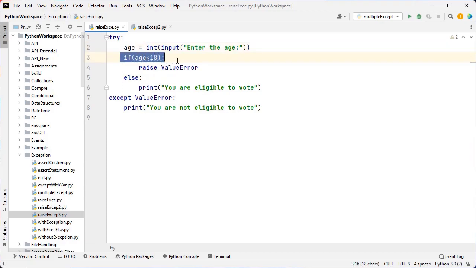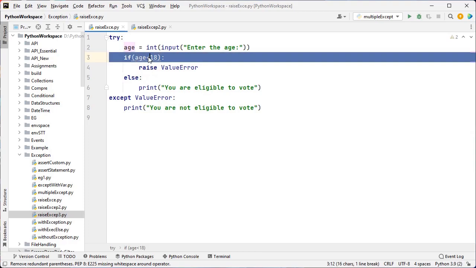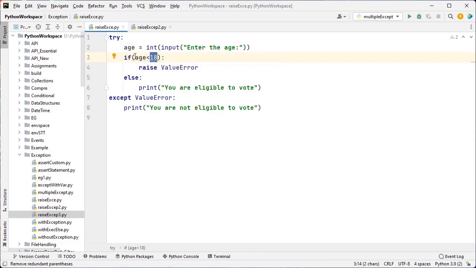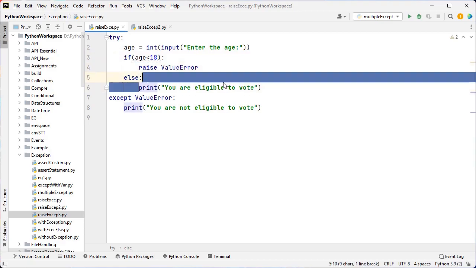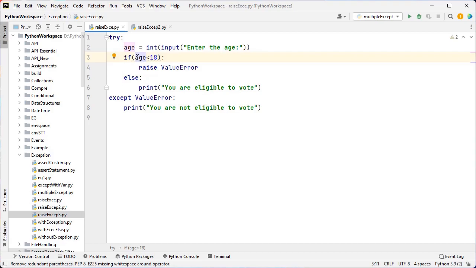Here I have implemented the decision making statement. This is the expression, where I have used the relational operator less than. After the evaluation of this expression, we will get either true or false. If it returns true, the if block will be executed, otherwise the else block will be executed. So if this expression returns true, the control comes inside the if block. Here we have the raise keyword and the built-in exception class.